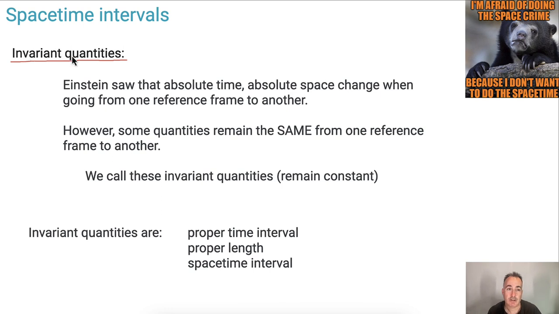Well, we've got these quantities called invariant quantities. This came about because Einstein noticed that certain quantities like absolute time and absolute space actually change when you go from one reference frame to another. In other words, they're not constant. That was bad when you're trying to do equations going from one to the other.